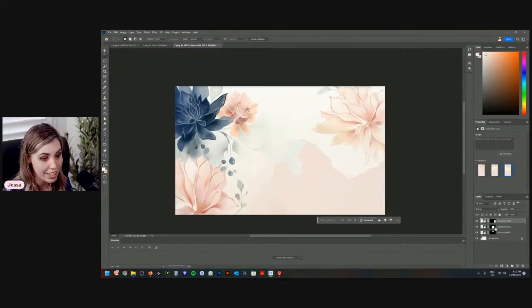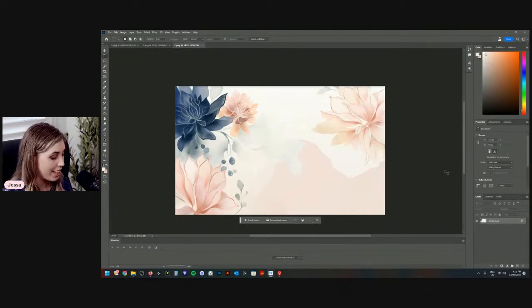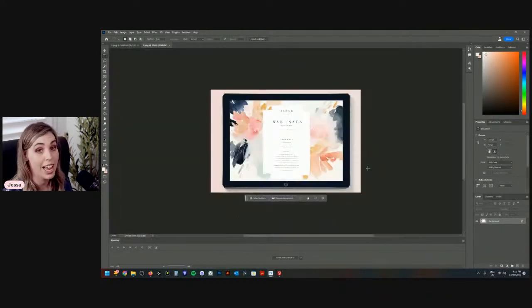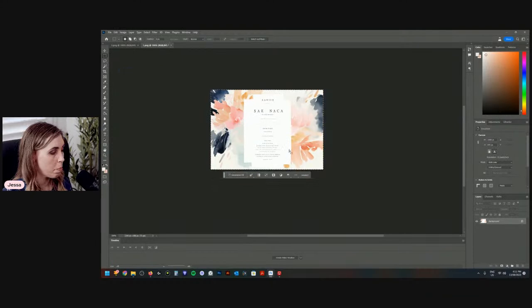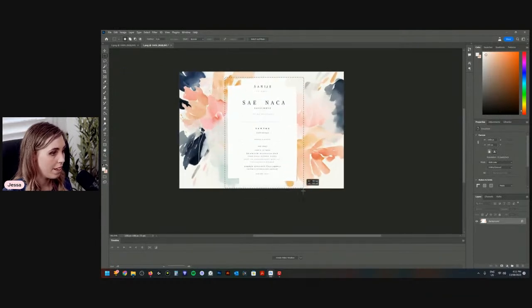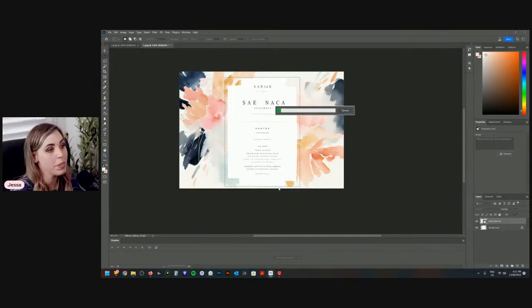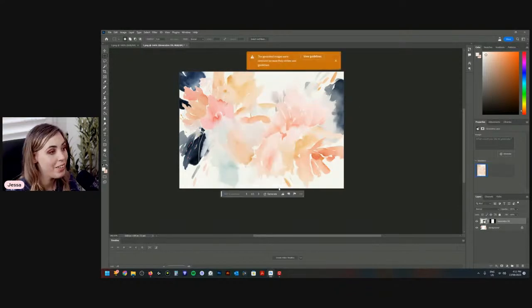We're going to flatten. You can see I've got all these layers here. So I'm just going to select all of these, flatten them together, and then I'm going to save it and close it. I'm going to adjust it a little bit more later, but for now we'll just close it. So we're going to go in here, image, crop. Again, generative fill. There we go.